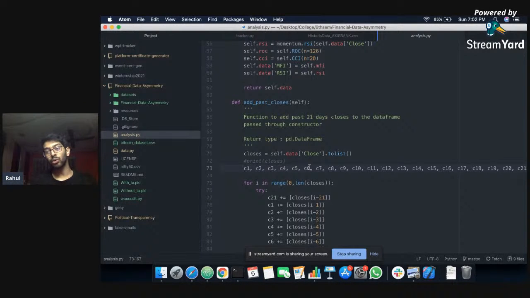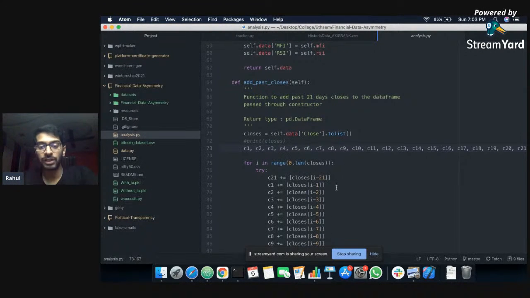Now, again, when I go to tomorrow, right? So when I go to tomorrow, the closing price for the 1 working day before would be today's closing price, right? So I'll have to store that again in the C1 list. And then the closing price of 2 days before tomorrow, basically, let's assume we are at tomorrow already. So the closing price 1 day before would basically be today's closing price. The closing price 2 working days before tomorrow would be the price from 2 working days prior, which will be stored in C2. So similarly, I'm just maintaining column wise data and day wise data, which helps me directly append this particular column to the data set itself.